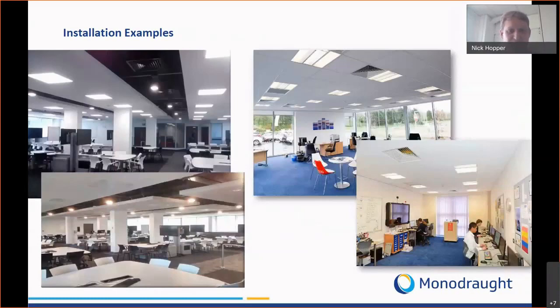Some installation examples of our systems — on the previous slides I showed the clad and fascia versions, however 80 percent of what we supply is fitted above a suspended ceiling. It's a very discreet installation and effectively all the clients end up seeing from our systems is a four-way diffuser mounted in their suspended ceiling. One aspect we have to negotiate with clients is that we're not supplying air conditioning — the performance is slightly different, with slightly higher temperatures, but with improved air quality and a reduction in power consumption.